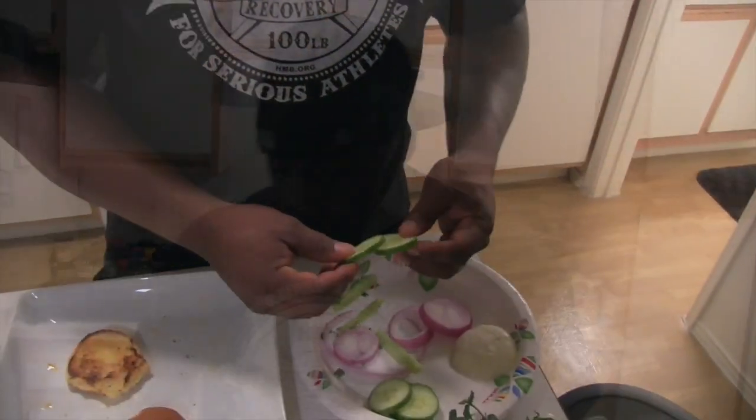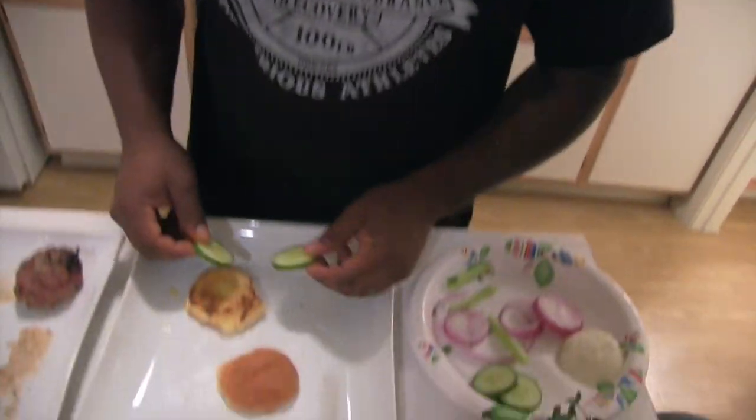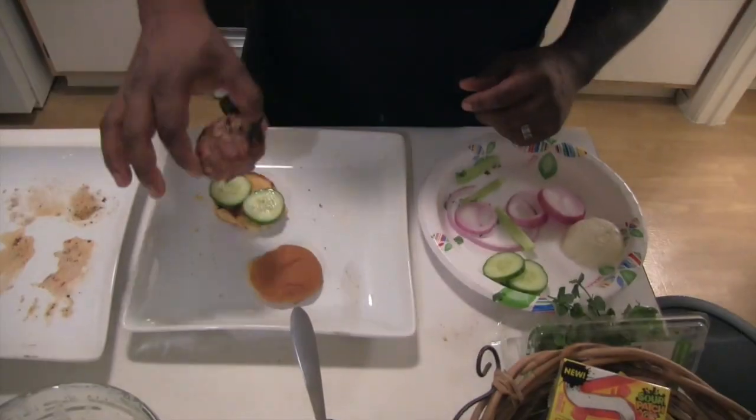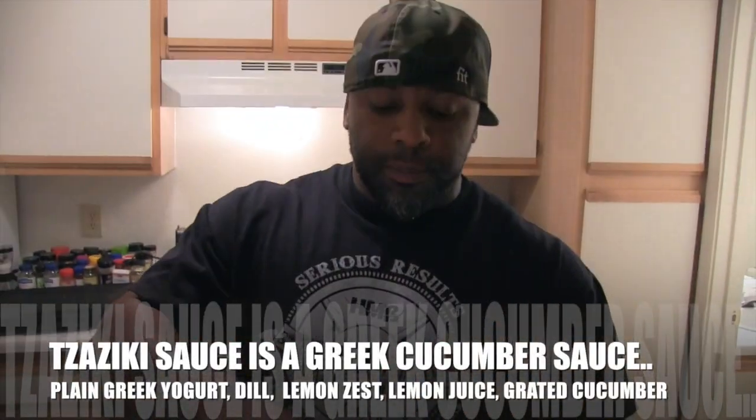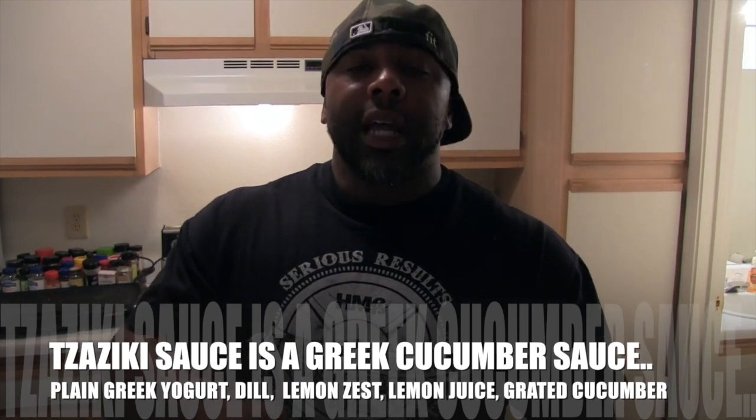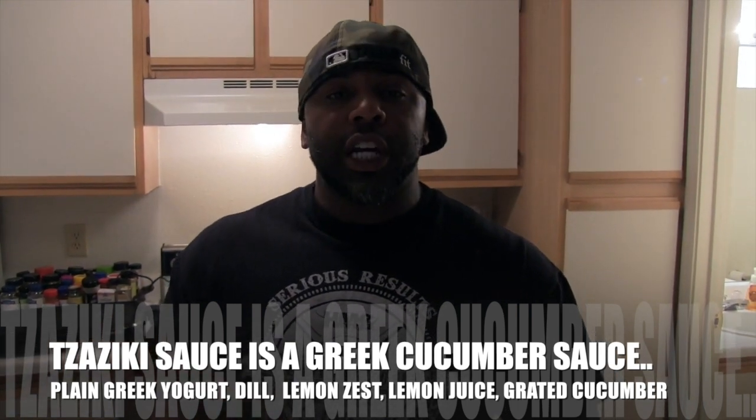All right, daddy-o, here it is, man. The last one is your Greek slider. Cucumber, meat patty, tzatziki sauce. If you cannot find tzatziki sauce in your grocery store, that's how you make it, all right? Greek yogurt, dill, grated cucumber, lemon zest, lemon juice, all right?